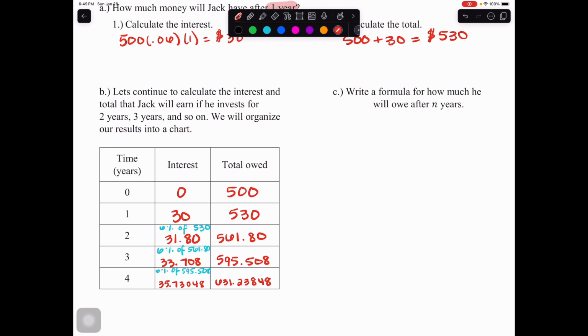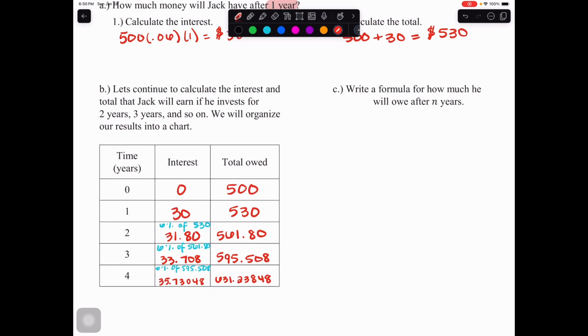If it was simple interest, I'd be getting the same amount every time. That's not happening here. In compound interest, you're finding the percentage of your most recent total. So when I look at the pattern from here to here, here to here, here to here, I'm trying to figure out a ratio, a factor, not an adding or subtracting pattern. So in order to do that, you can take any value and put it over the one that came before it. So let's take a look at the calculations on our graphing calculator.